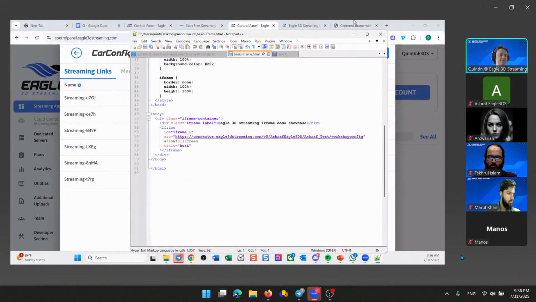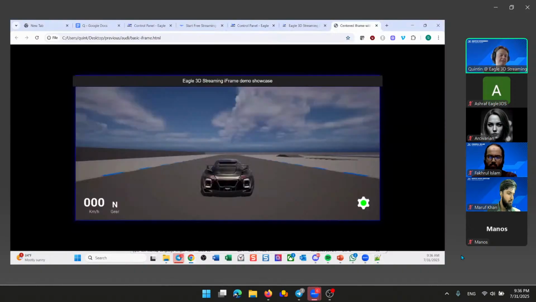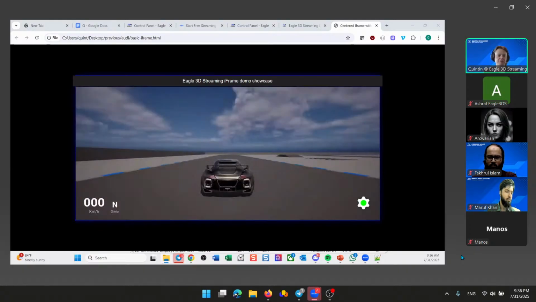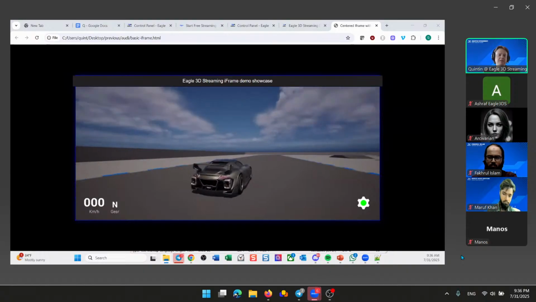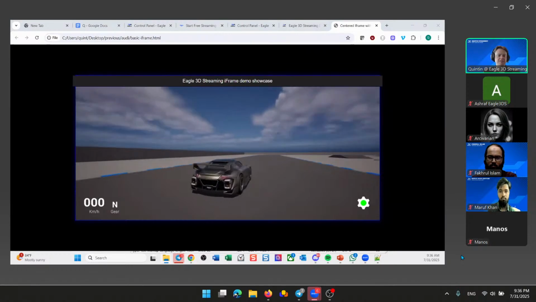And after we've implemented it into our web page, if I run that web page, you can see that the stream has been integrated into that web page, making it very easy for you to begin streaming. Now, of course, this is a very basic example, but just to show the idea of it. We will also give an idea of what's possible using this technology.